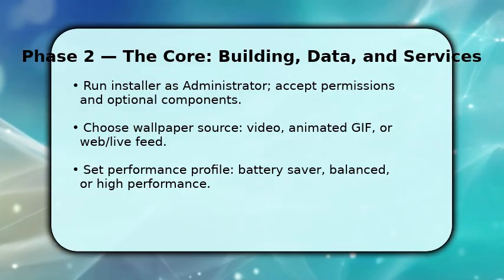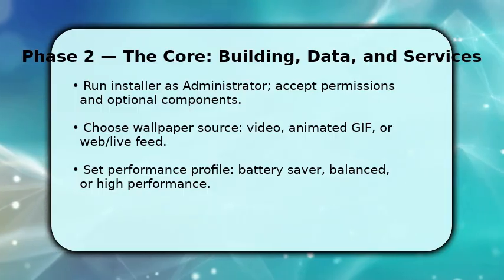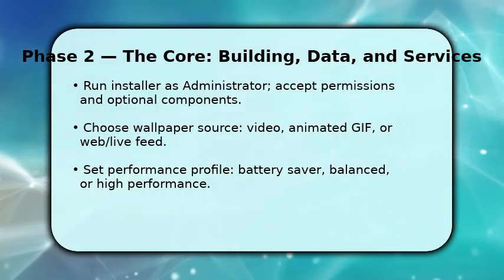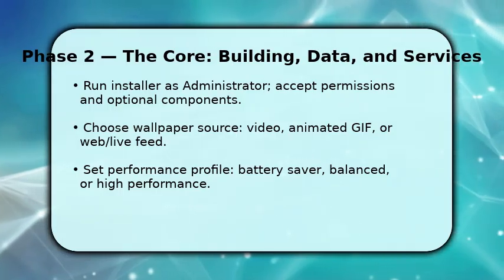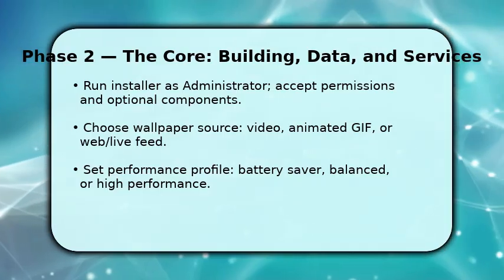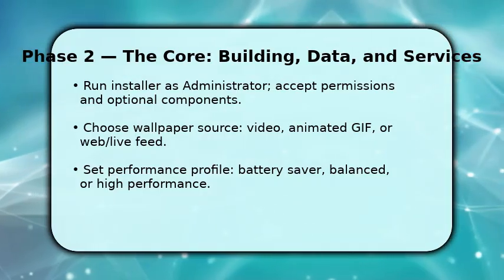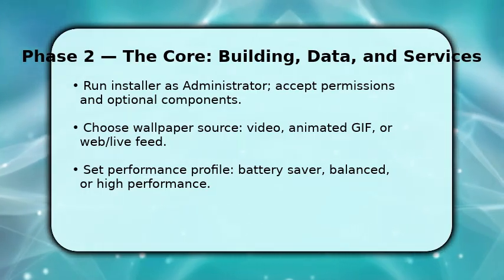Once installed, open the app and pick your wallpaper source: a video, an animated GIF, or a web/live feed. Videos offer smooth motion, feeds provide dynamic content. Then set a performance profile: battery saver, balanced, or high performance, because this controls CPU/GPU usage. Also, make sure the app is allowed through your firewall if it fetches online content.